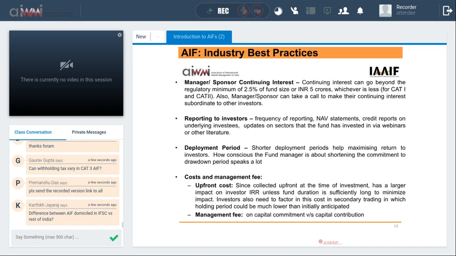You need to carefully see what's the upfront cost as well as the management fee. In the case of a mutual fund, entry load has been banned. In the case of an AIF, they do come with their own upfront cost, and the management fee can be very uniquely calculated. They can be dynamic management fee calculation, they can be carry, they can be watermarks. So you need to see what really goes behind the cost of that AIF.